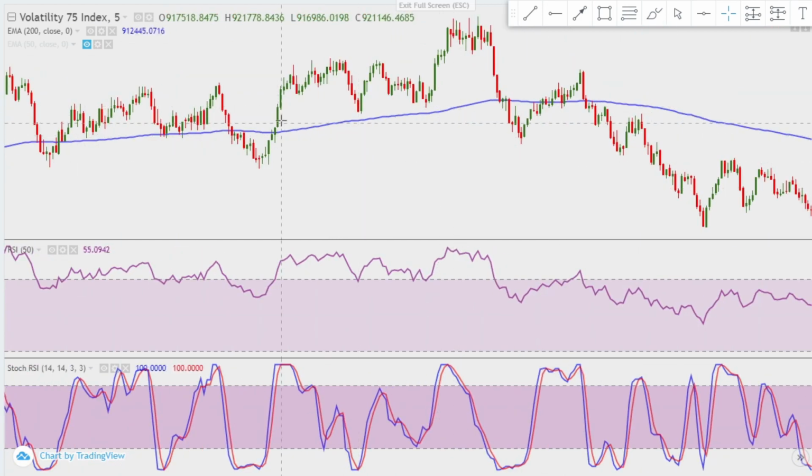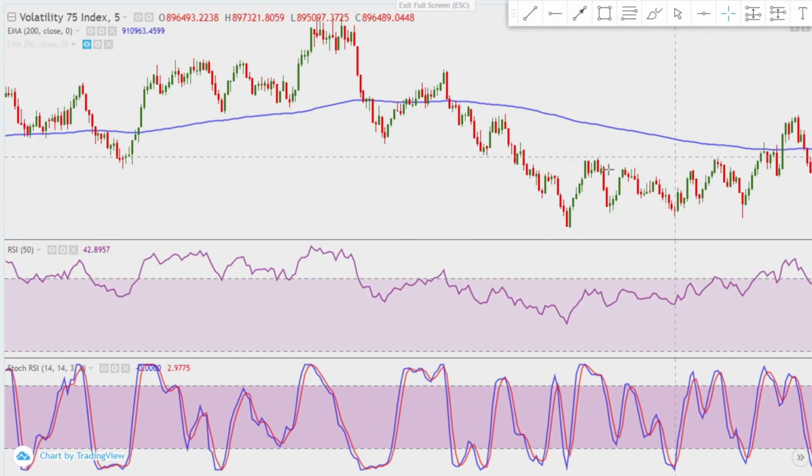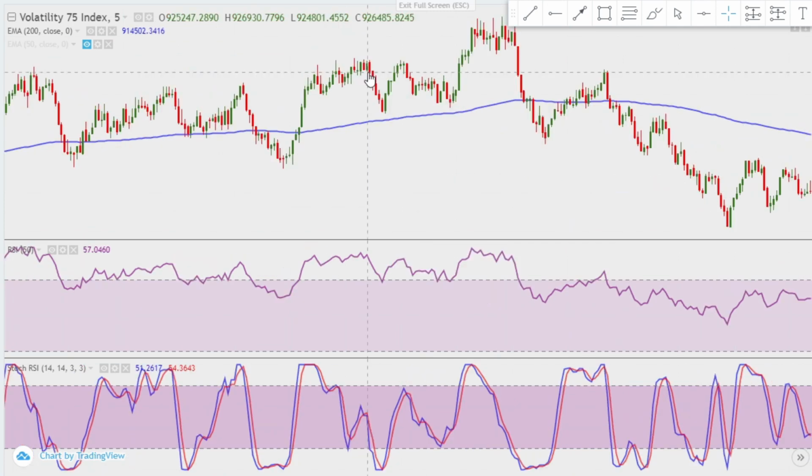Then I always ask, what is it going to help us with? Whenever prices are above our 200, we look for buying opportunities, because we are in an upward trend. We move with the trend, you get. So this helps us follow the trend. Whenever we are below, we are in a downward trend, so we look for selling opportunities.